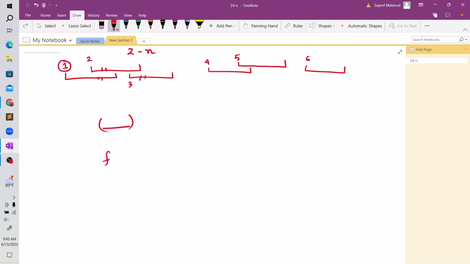So we're going to try all these possibilities. So we're going to run a loop here and check if the current segment intersects with the, let's say this is j, intersects with the jth segment or not. So here is one possibility. We're going to pair 1 with 2. So if we pair 1 with 2, then the next segment that can start, it can start after the end of the second segment.